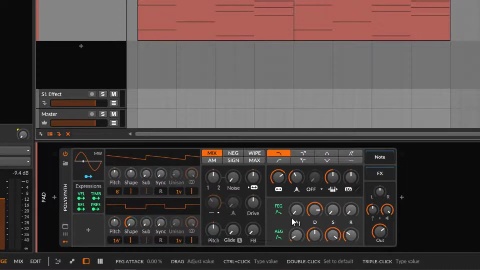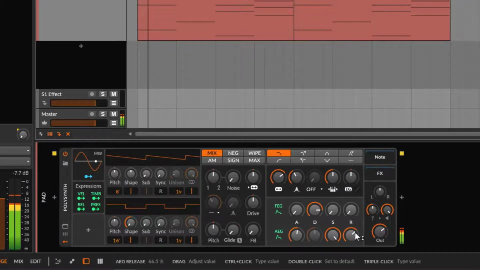Now, since these are pads, of course, we need a little bit more attack. And again, you need to really adjust this to your track. This attack knob is very sensitive, so you're going to need to really adjust it. Spend some time adjusting it. Now, I'm going to do full sustain. It's going to disable the decay, and I'm going to do a little bit of release. I don't know how it's going to sound.